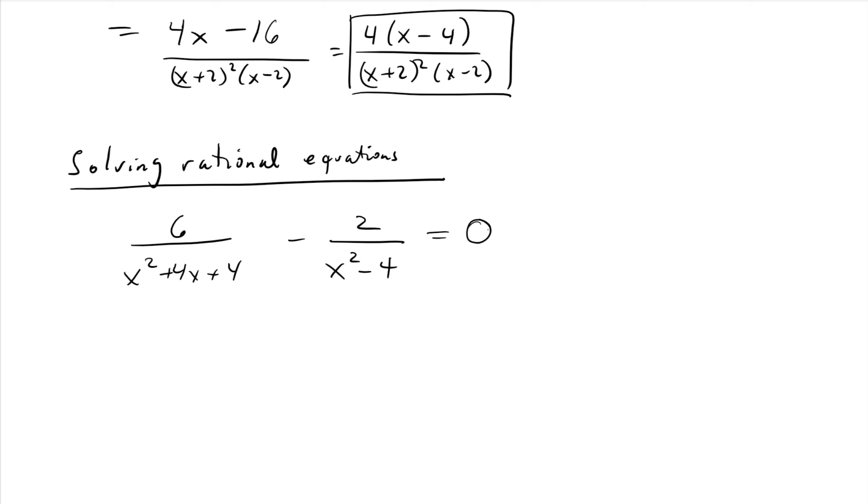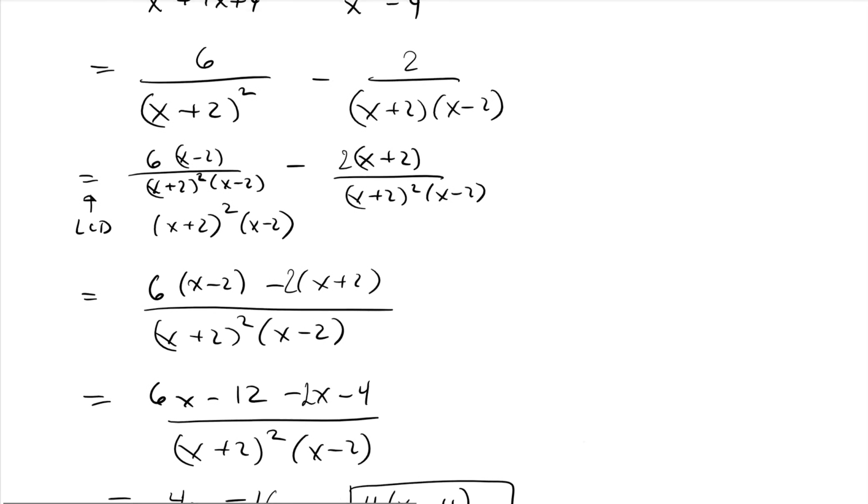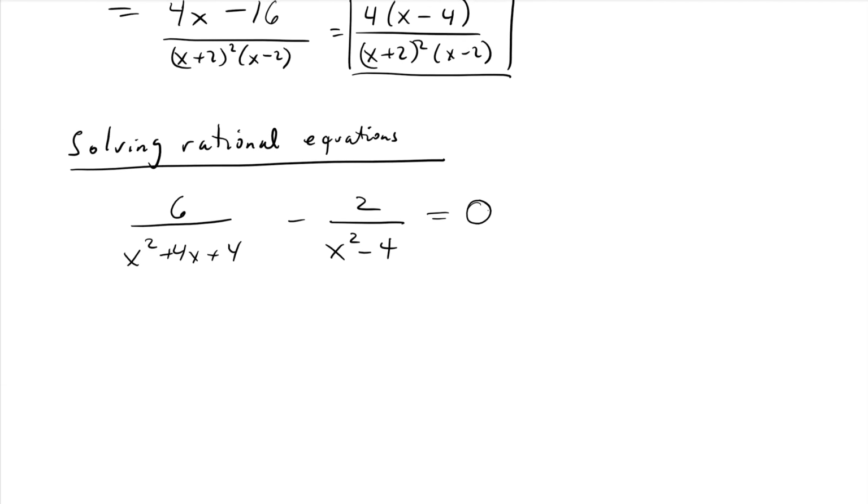Okay. So what we could do here, if we've got things that are added up, for instance, well, it's a subtraction, it's almost the same thing. We could add the fractions together using the LCD, like we did before. So this is the previous example. You recognize I've used the same fractions. But one cool thing too is that we could use the LCD to clear the fractions. So I'll show you that technique.